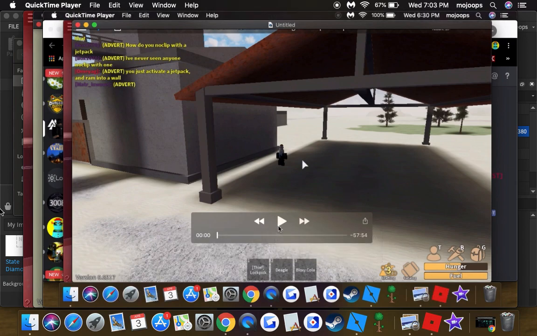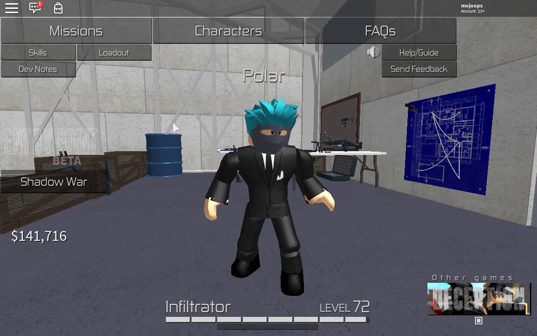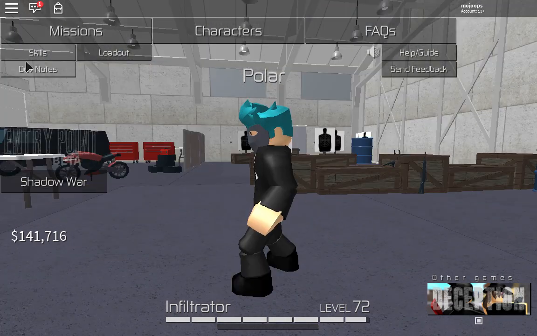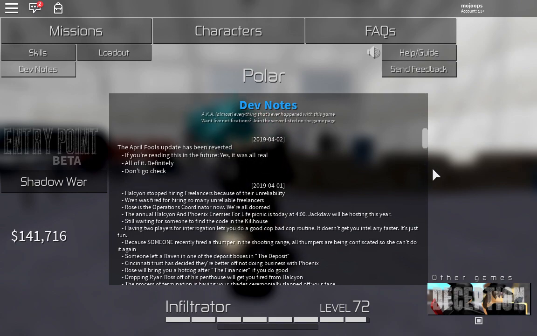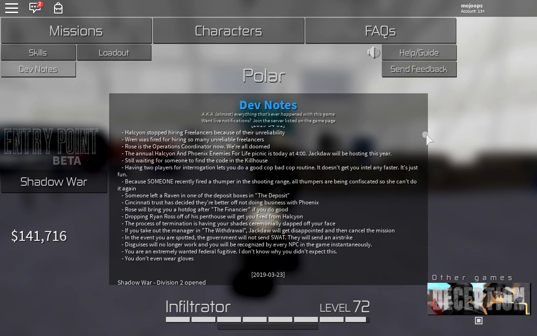Must say, my desktop is a mess. A mess. I called it a mess instead of a mess. So, there was an April Fool's update. If you were wondering, I don't know if it's still in the game. I'd have to check. I don't feel like it at the moment.